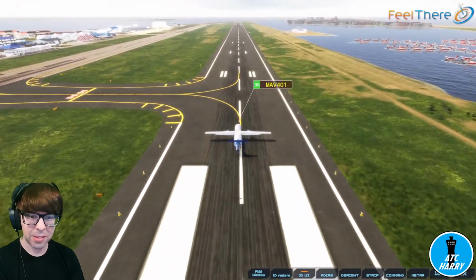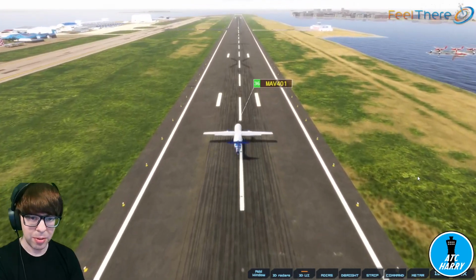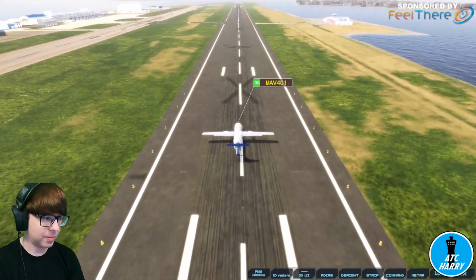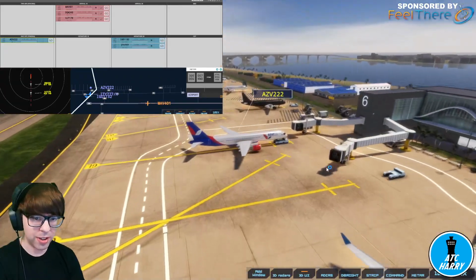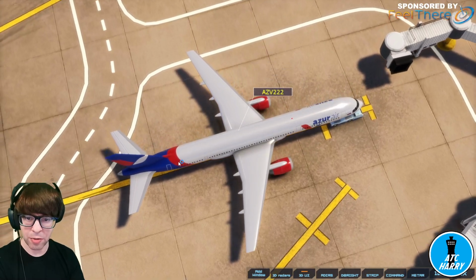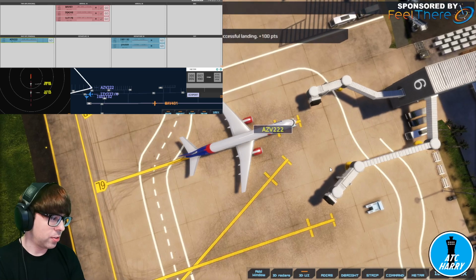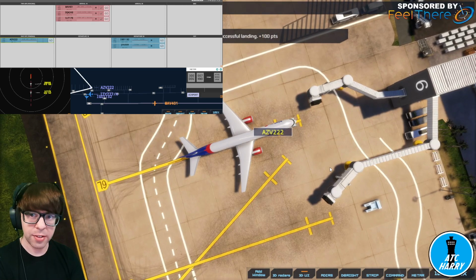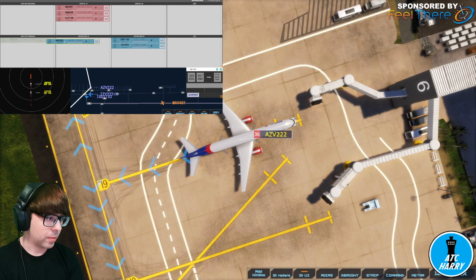Malay ground, Azure Air 222 with information Mike, requesting push and start. But we do have another pushback to do. Azure Air, where are you? Oh, he's right next to the runway. That's nice. Love the colours on this. It kind of reminds me of a French plane with the red, blue, and white. Azure Air 222, pushback approved. Expect runway 36. Pushback approved. Expect runway 36.